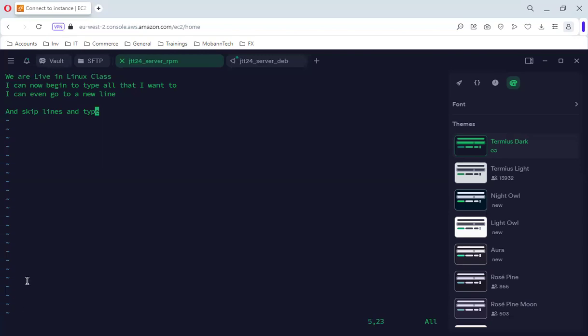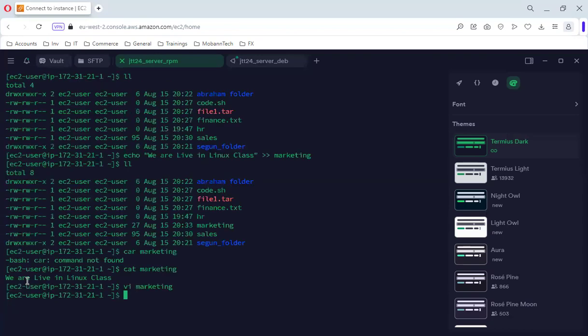If I want to save what I've done, then I'll put colon, w, q, bang. W means save, Q for quit, and then bang for execute this command. Colon, save it, quit this interface, and then execute, bang.